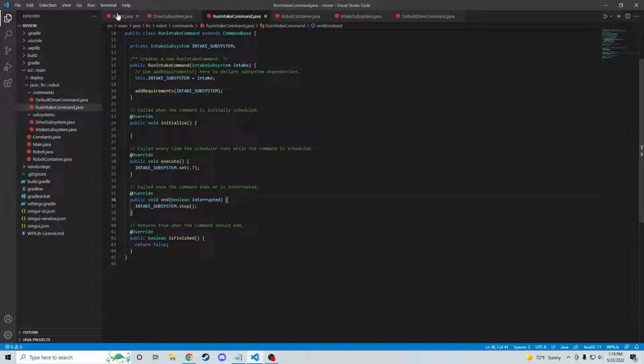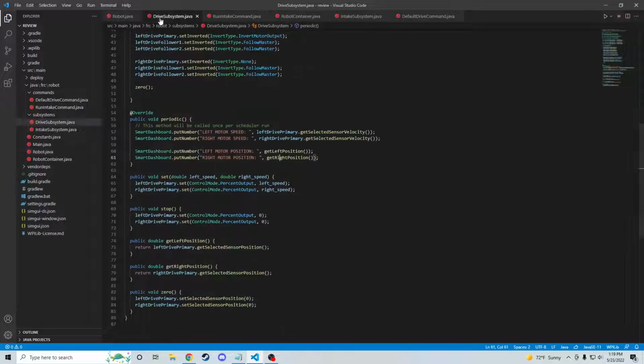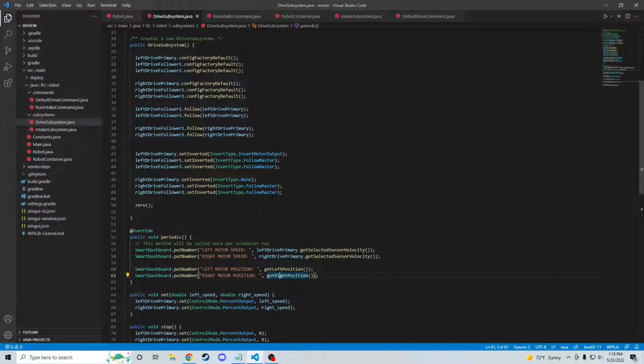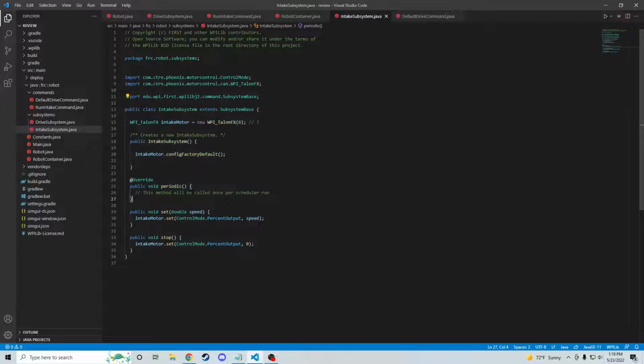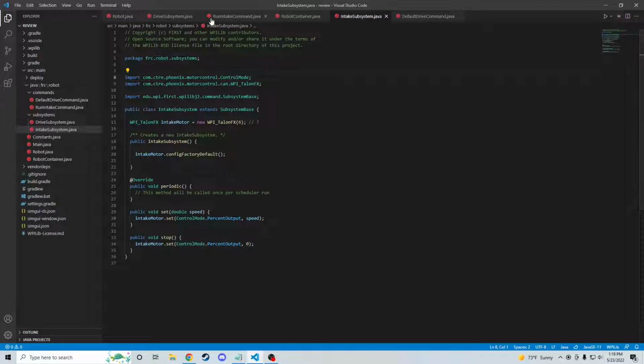Otherwise, that's pretty much it for basic command-based programming. It's not that complicated. It's a lot cleaner when you look at the code. Right now we have a nice drive subsystem with everything related to that in there. We have an intake subsystem. You should make a subsystem for everything on the robot. A shooter subsystem, a conveyor subsystem, a gate subsystem, whatever you need. I'd really put the gate inside the conveyor subsystem. Maybe you give them separate methods, but they could be in the same one, like a ball transfer subsystem.